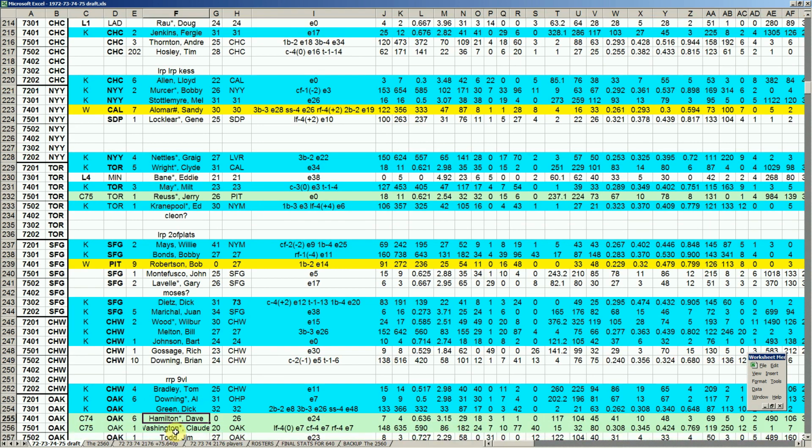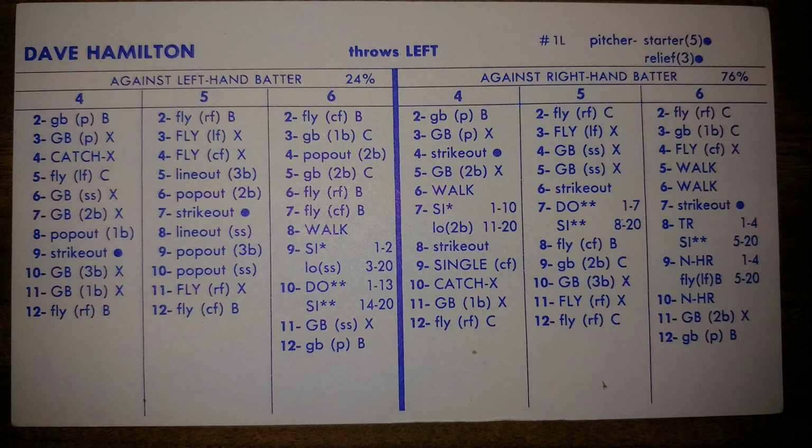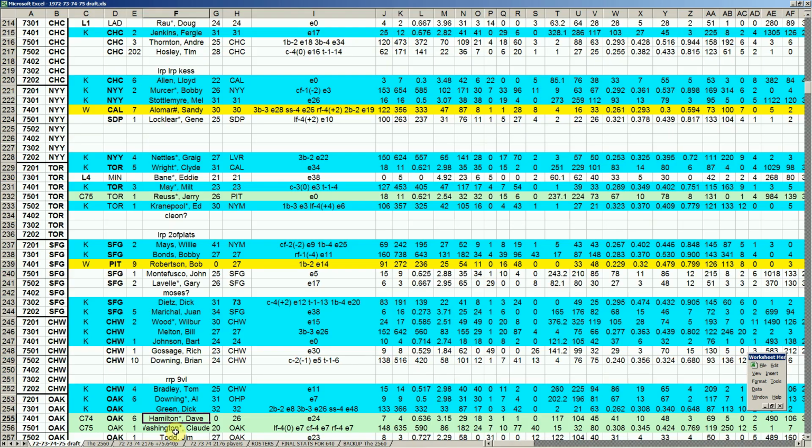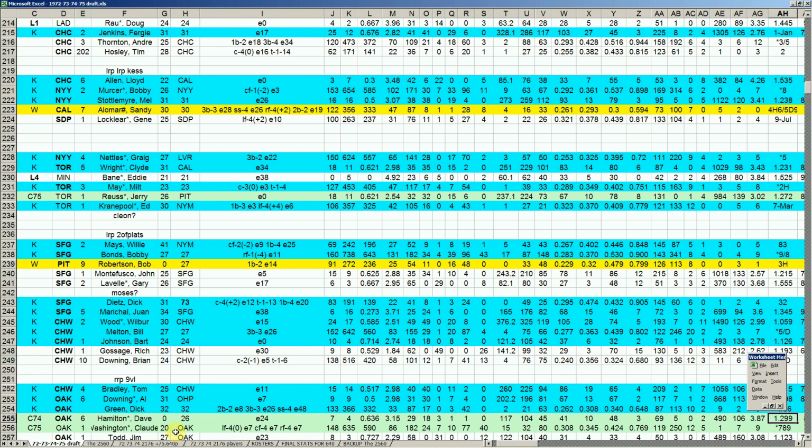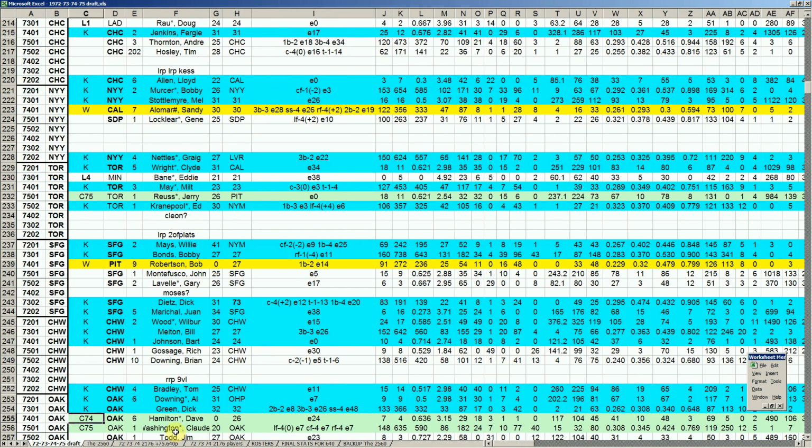Oh, this was a clever move. So they needed a player from '74. It was slim pickings. They didn't like what they saw. But they had Dave Hamilton, who was frankly pretty mediocre. And '74 Dave Hamilton does something very important. That's get lefties out. He's got a 3.15 ERA, a 1.29 WHIP, but he's very good at getting lefties out in this particular year. Something that Paul Lindblad would do, but guess what? They can't get Paul Lindblad.